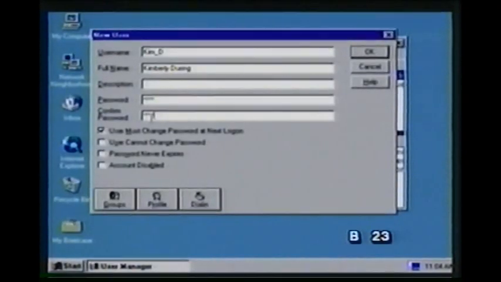Passwords are very important, and one of the things that you need to realize about passwords is that it's not a required field when setting up a user account. However, you should have some type of password policy within your network for security reasons. The only required field that we have on setting up a new user is the username. If you do have a password, which is highly recommended, there's some things that you need to know about passwords.